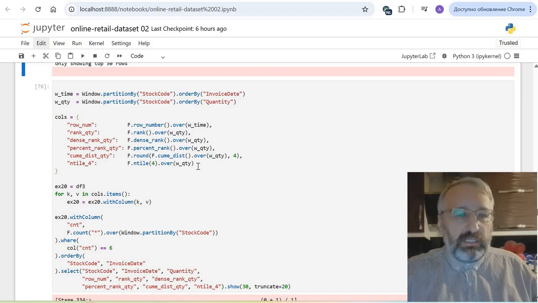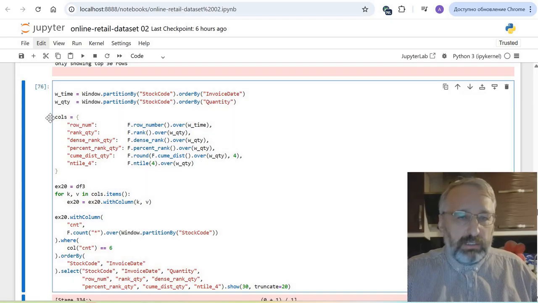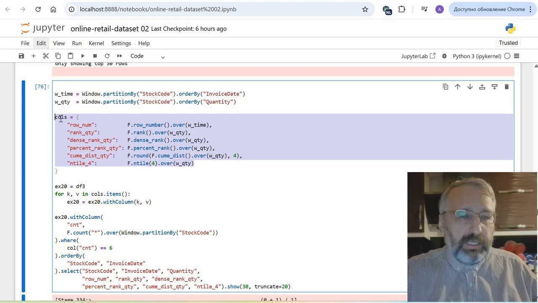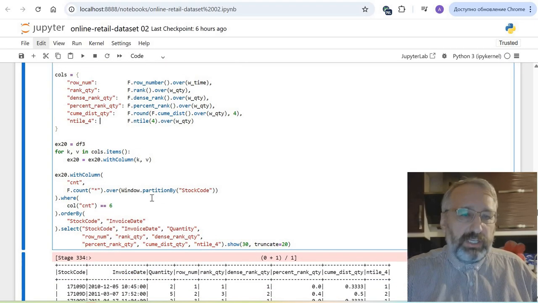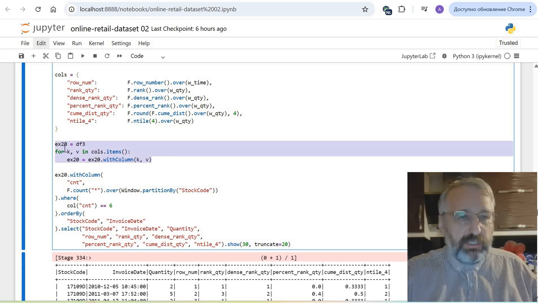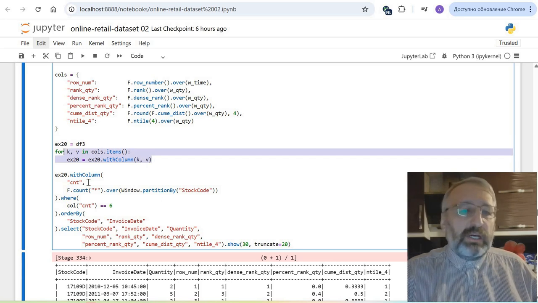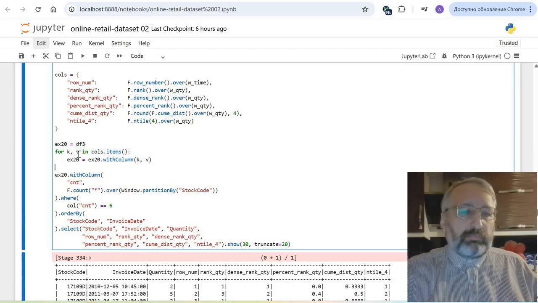This is the last example repeated, but the functions are isolated into a separate dictionary, and basically the query is calculated on the fly.